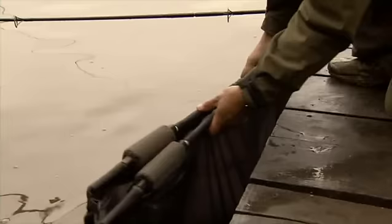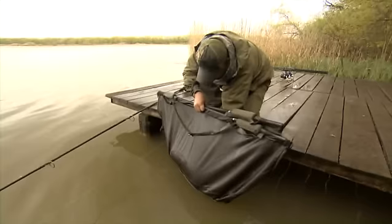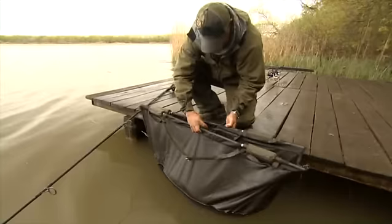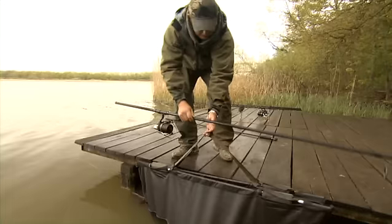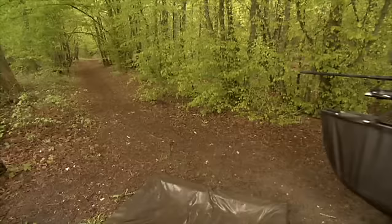Okay, that's all good. I'm just checking his fins are nice and flat against his body. I'll just do that with my hands as well. Just check there. Yep. I'll just zip that front up. Okay, get that out of the way. So the two together. And over to the mat. There we go.